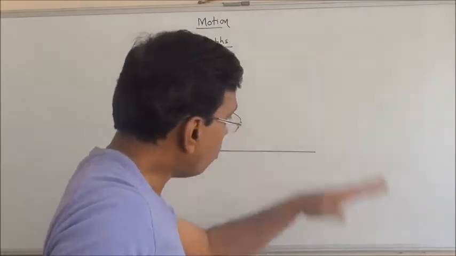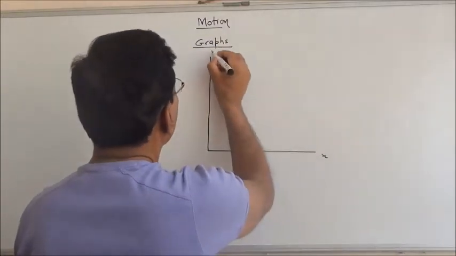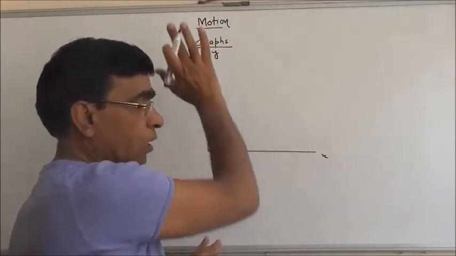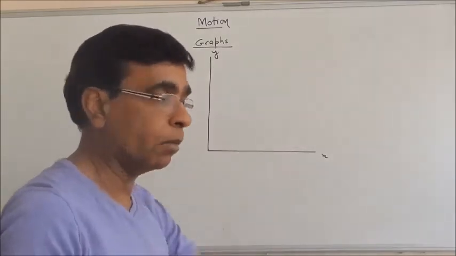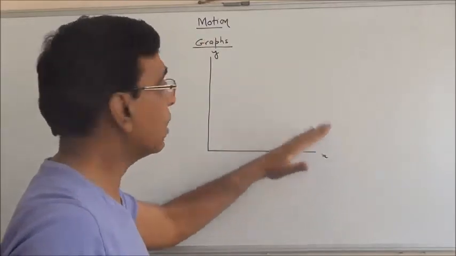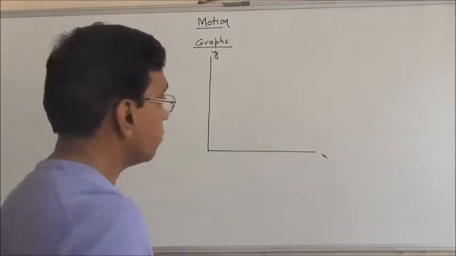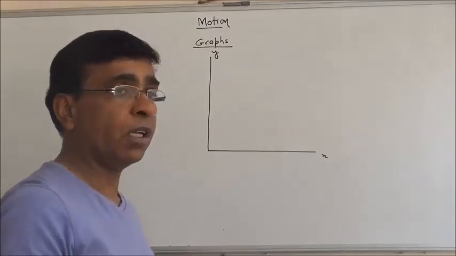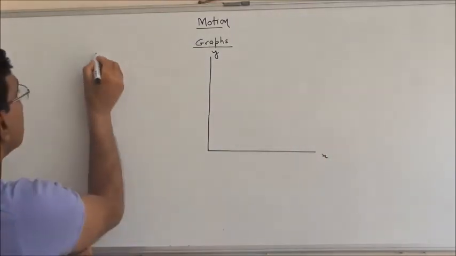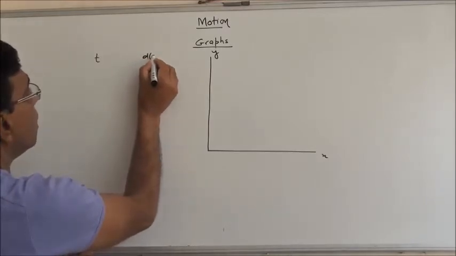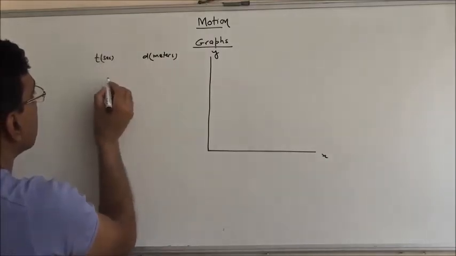So there are a few steps on how to plot a graph. First is selection of axis. Usually we take x and y, we can take y and z too, as we are dealing with two dimensions. So on the board, on the paper, we have the x-axis, which we also call the horizontal axis, and this we call the vertical axis. So this is the first step, axis. Now if we have to plot a graph between, say, distance and time, I'm giving you an example, it will be easier to understand. Time here and distance here. Distance I am taking in meters, and time, let me take it in seconds.